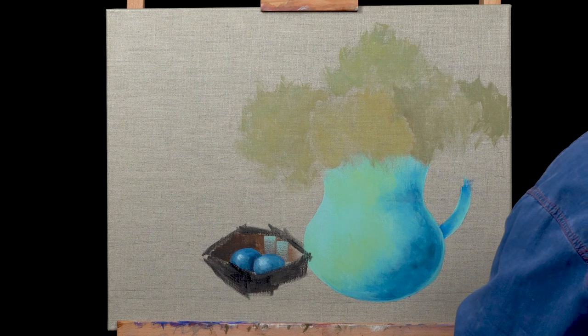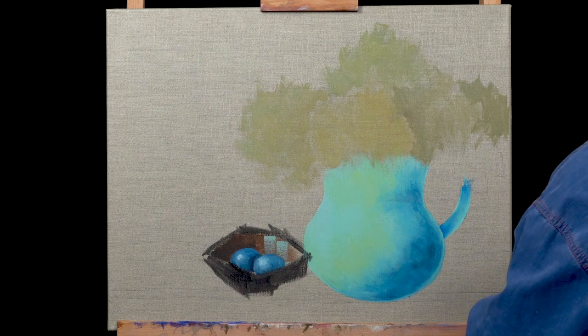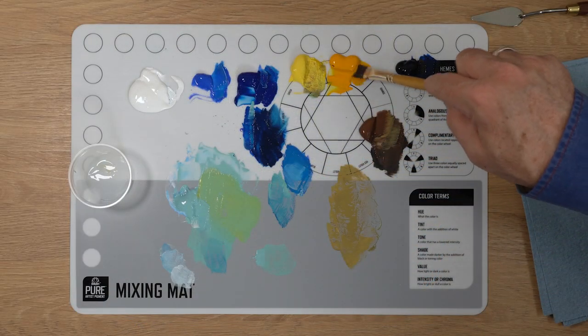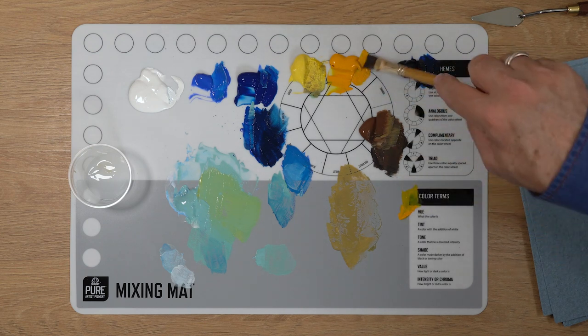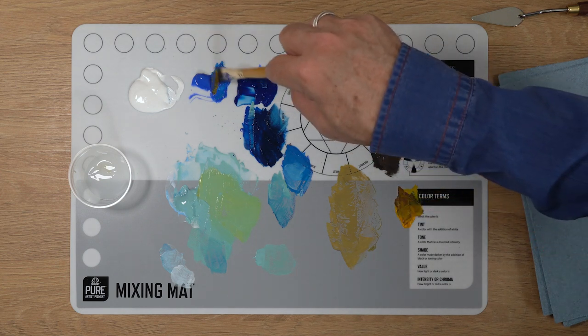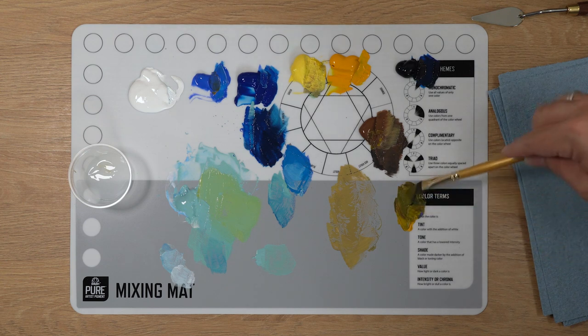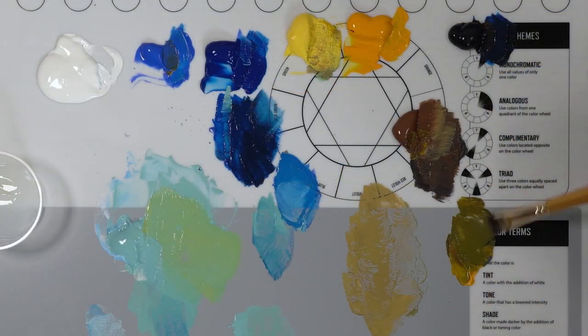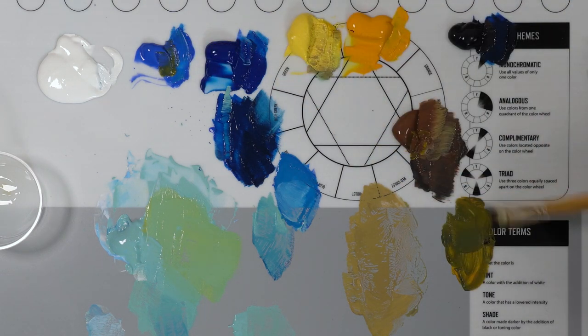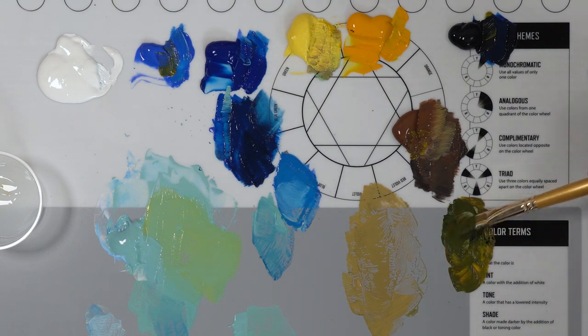And I'm going to do these very quickly because I want you to do them very quickly because they are definitely not the focal point of our painting. I'm going to brush mix a little bit of medium yellow, a little burnt umber, and a little ultramarine blue, kind of making a nice dull dark green color. And I think I want my color to be a little bit darker, so I'm just going to add a little tiny bit of Payne's gray to this.